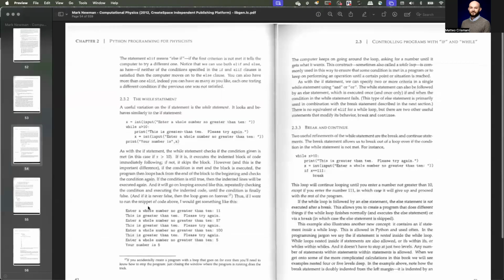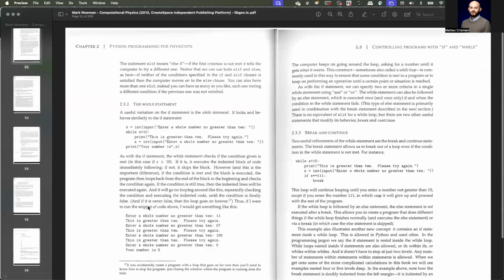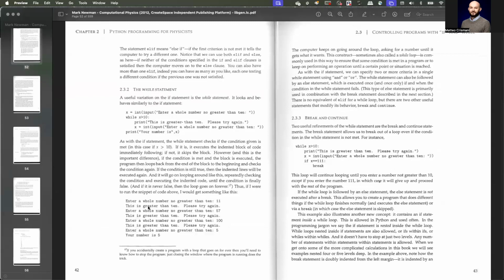So you see in the while, it says while x is greater than 10. Right, but then right underneath it says if x equals 111. I'm understanding that as, if I put in my integer that is 111, then it's going to break. That means one try, right? But I interpreted you as saying I have 111 tries. I'm understanding that if I put in the number 111, that's when it breaks. That's absolutely correct. So your interpretation is correct.